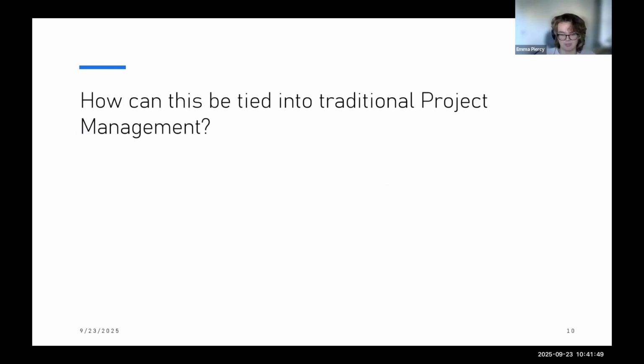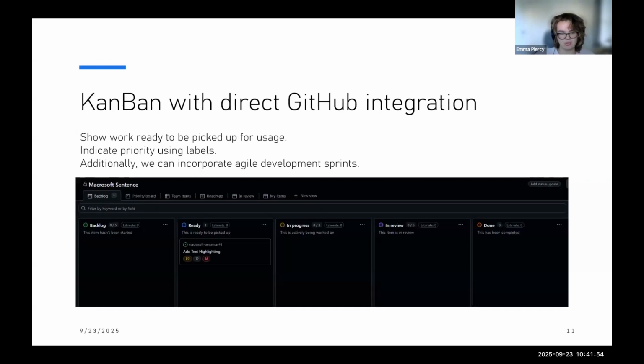This is a fairly good question because it's one of the main reasons you'd want to use Git. Specifically with GitHub, you have direct integration with Kanban, which allows you to show work ready to be picked up by developers who have perhaps finished their task and are looking for more work. In an enterprise environment, you'll typically be assigned these based on your skills, but I've also been in situations where I've been picking stuff up off the project board and working on them in my own time, at my own pace.